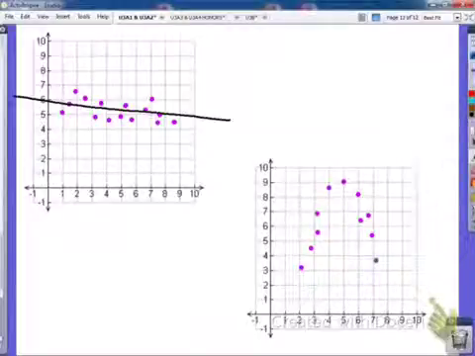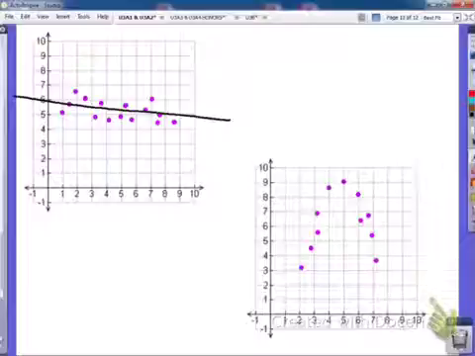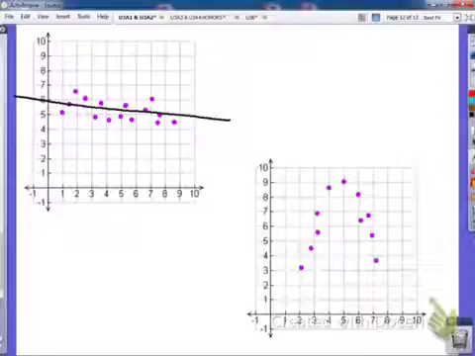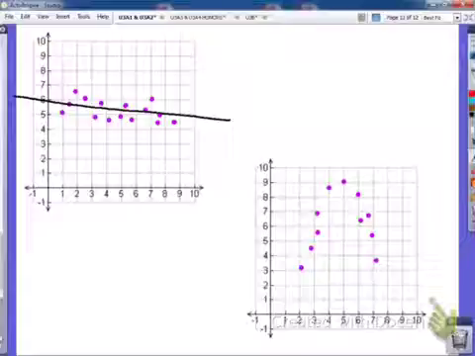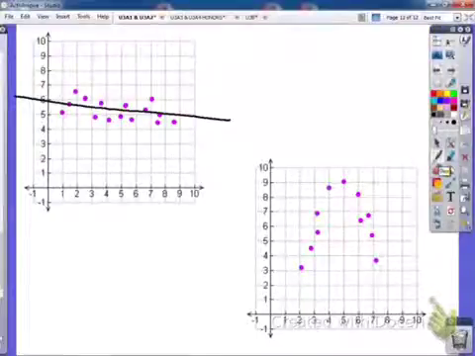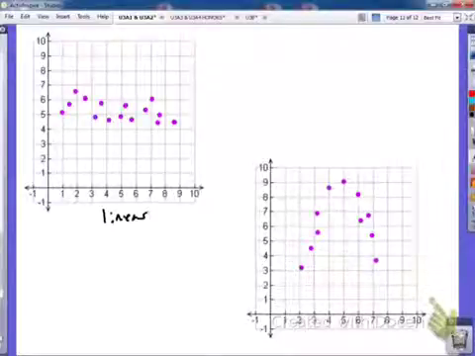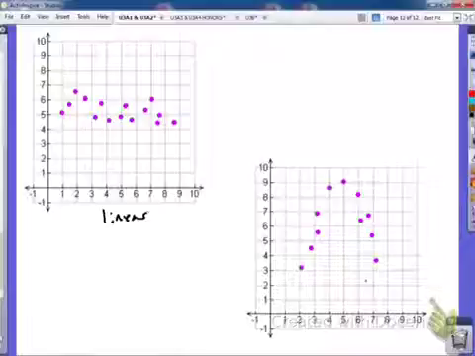What we're going to be getting into in the next series of lessons is this sort of concept. You're looking at a scatter plot. To our eyes, it might look quadratic, but as it turns out, it's actually exponential or something like this. Okay. So most people would say linear for this. And what do we think this one's going to be? Quadratic.